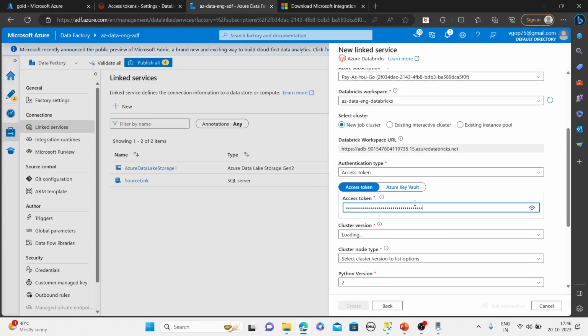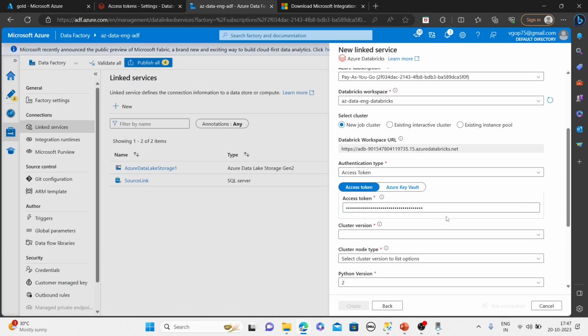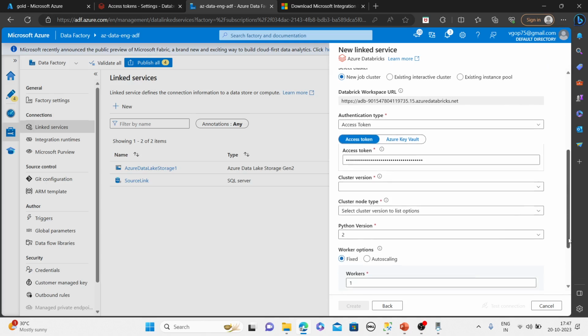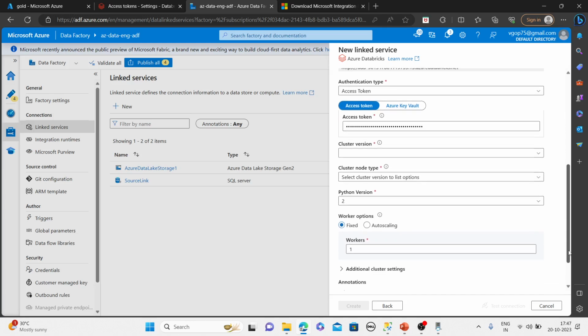So basically we can go by Azure Key Vault also. Currently I'm not going into that. Basically that is the safe way to do it. We have to create the Azure Key Vault, save these credentials or passwords there, and that Key Vault name we can use here.